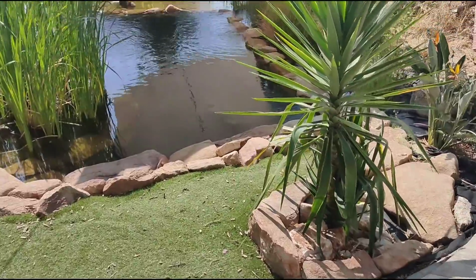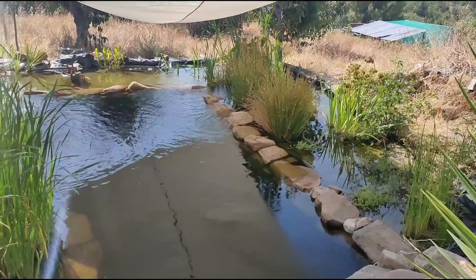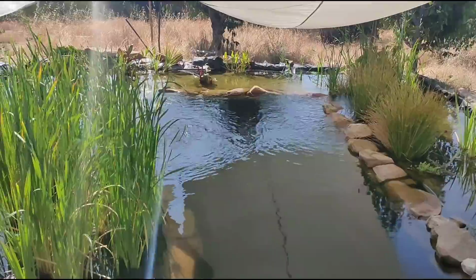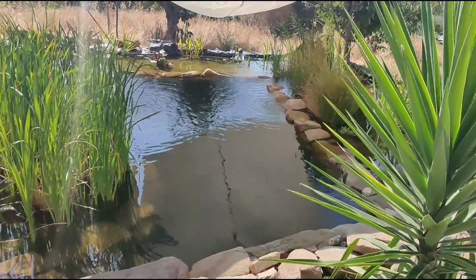And these are some shots I took this afternoon of the pond in its current state. I still need to finish the edges. I haven't quite decided how to do that yet, but we'd love some suggestions in the comments, and then we'll probably do another video about finishing it all off.